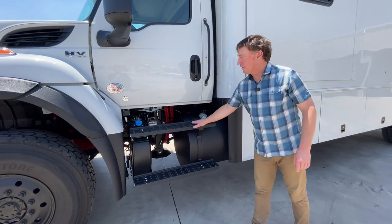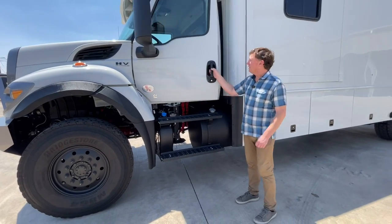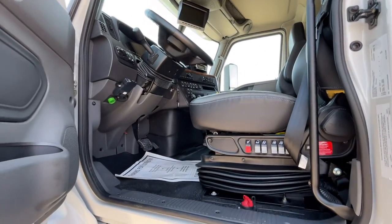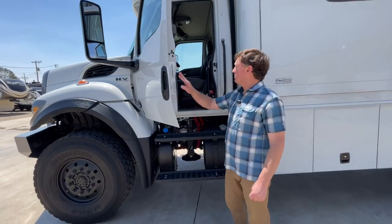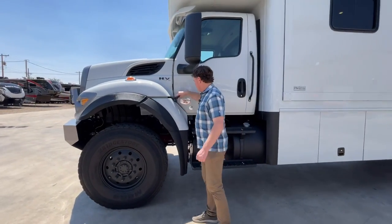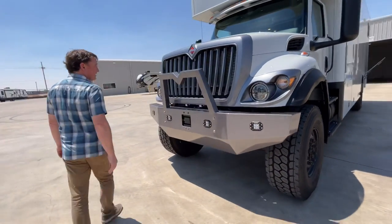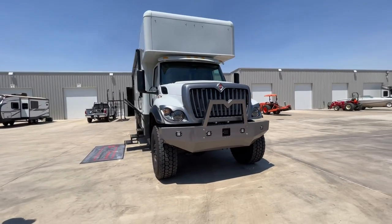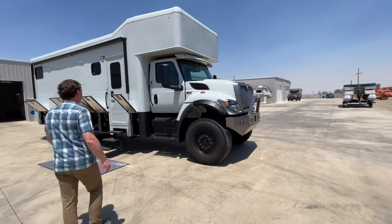We did a bed-liner-type coating on the fuel tank at the very front of the conversion. All the steps are here. It's a 100-gallon fuel tank and about a 14-gallon DEF tank. Pretty easy entry into the cab — there is a little chassis disconnect right there. The first one of these we did was called black cherry and had some red tones; this one is solid black and gray. We'll cruise around, but I mean it's a monster — it gets lots of attention. People go crazy over these things at car shows.